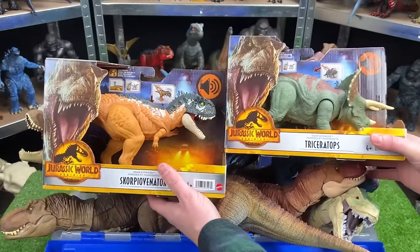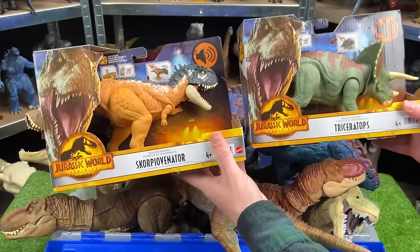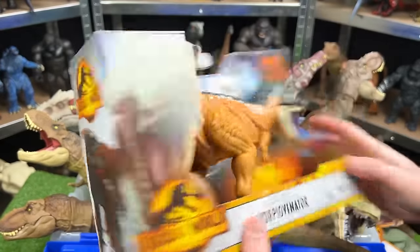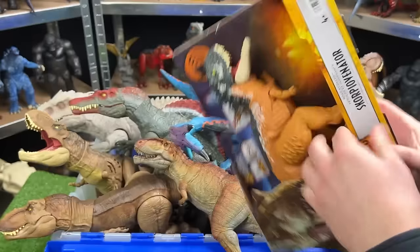All right, I've got two more brand new toys to unbox still. Which one to open first? Let's go with this one. This is the Scorpios Venator. That is crazy. I haven't seen a dinosaur that looks like this before. Let's open it up.